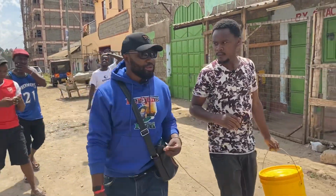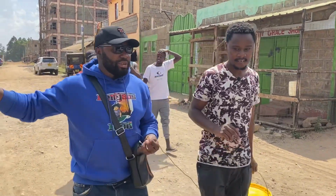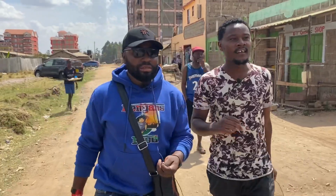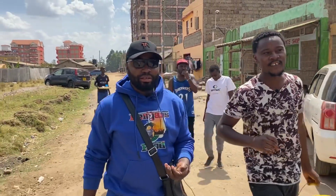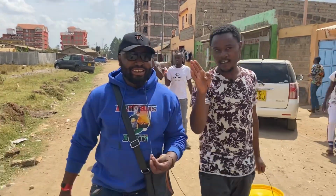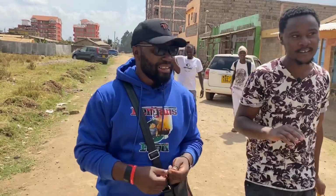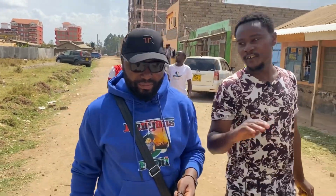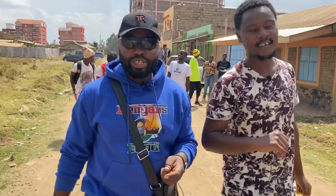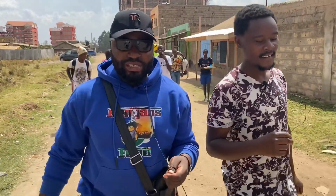Hi. This place is called what? Oasis. Wait, Oasis is that place in the desert where there's water? Why do you call this place Oasis? There's water here. Yeah, there's a river downhill. There was also another pond of water that, when we were growing up in this place, never used to end. Always water, always water. So this place is called Oasis, swampy area. So this is Oasis, Juja.